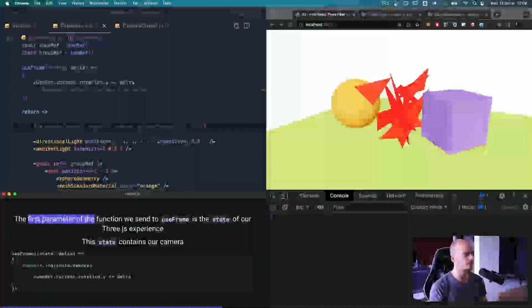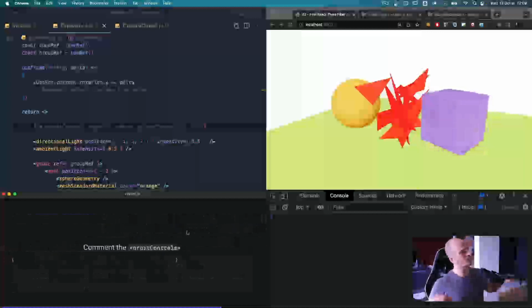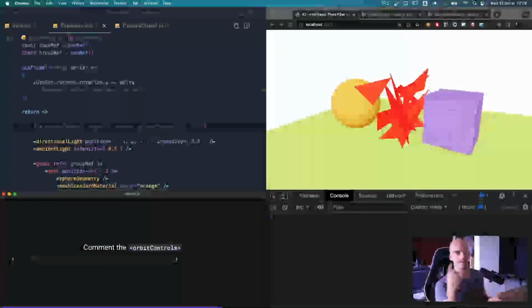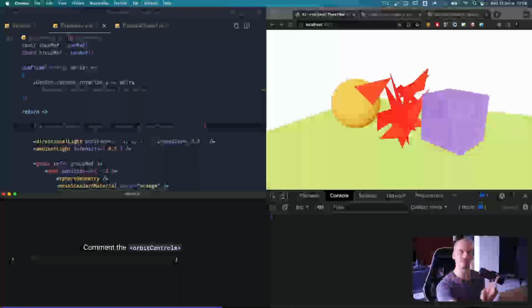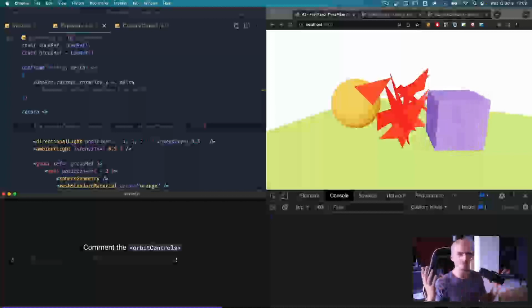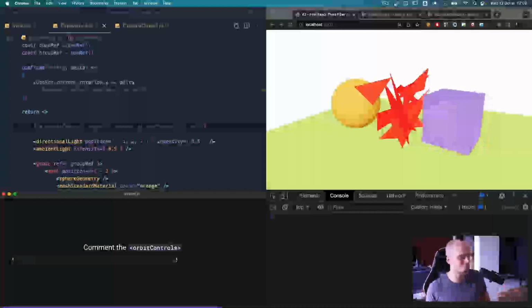To do that animation, if you remember, we did some trigonometry in the previous lessons. We want the camera to rotate around the center of the scene, so it's a circle, all right? So it's a circle on what axis? Can you guess? It's a circle that will move on the X and on the Z, not the Y. We don't want the camera to go up and down. We are going to use a sinus and a cosinus. I'm not going to go into the details of that trigonometry because we already talked about it and it's not the topic of this lesson.